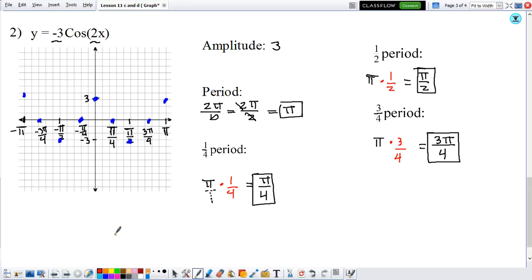So we got our points now. So what do we do? We just graph them. Again, try to make your graph in a curve shape. Well, let's try that again. We're almost there. All right. So this is the graph for the cosine function.